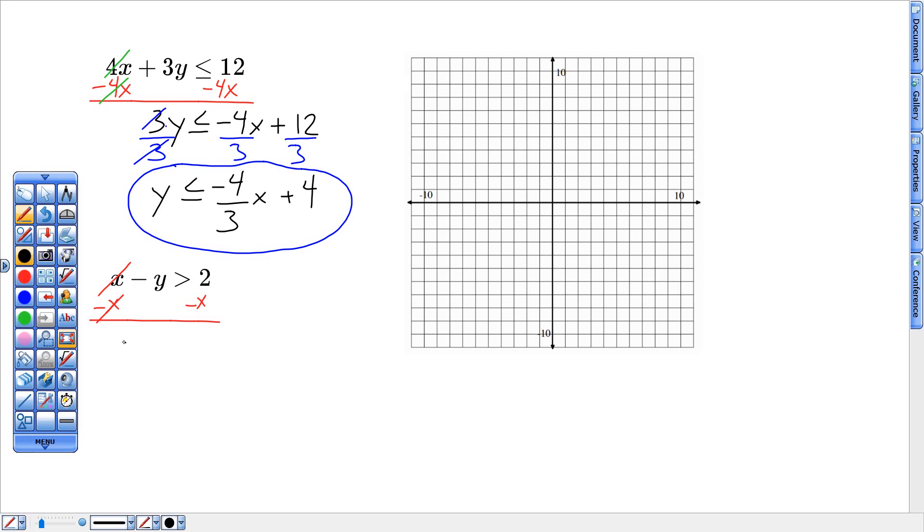Make sure that you bring down the negative with this y. Don't add negative x and 2. Don't write that x minus 2. It's negative x plus 2. And right here, the opposite of multiplying by negative 1, dividing everything by negative 1. That will make your inequality switch its direction. It's going to be y less than, and then this is going to be positive x, because that negative 1 divided by this negative 1. And then 2 divided by negative 1 gives me negative 2. Inequality switches right here, because I'm dividing by a negative.